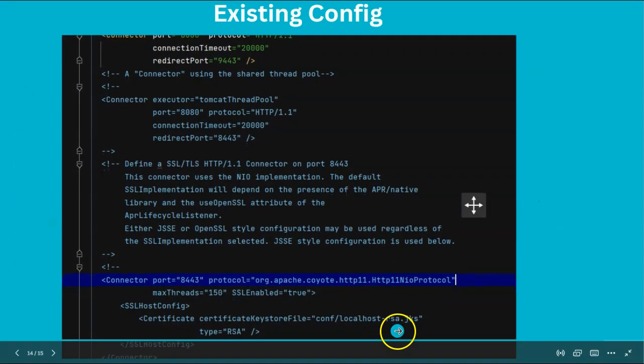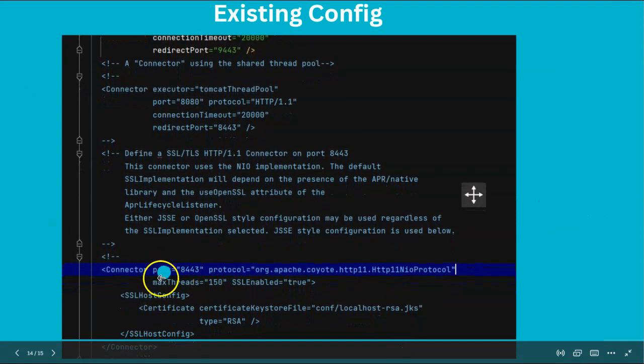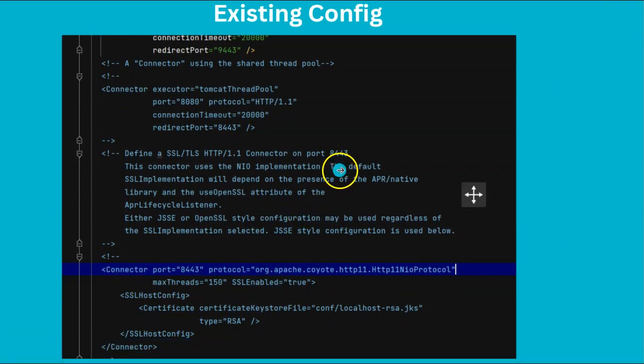The existing configuration, as we saw, looks like this, where it has been commented. And if we try to see, 8443 is the port where SSL is enabled. 8080 is the HTTP port. 8443 is the HTTPS port. Very important takeaway from this session: these ports are dedicated. HTTPS is dedicated to 8443. Whenever you see 8443 being used, you should know that SSL is enabled on that particular application. Right now it is commented, and this particular configuration needs additional details. Let's see what those additional details are.